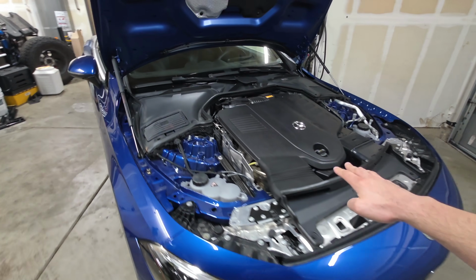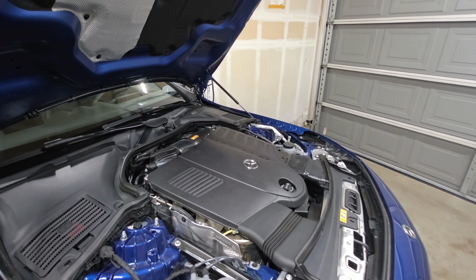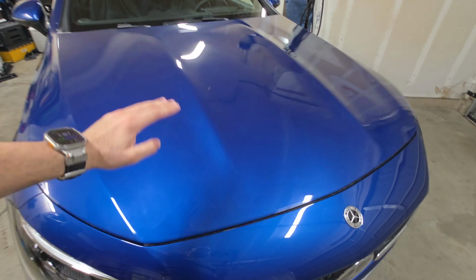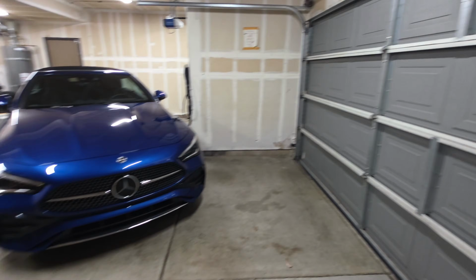But when it comes to fuel efficiency numbers, this car is rated at an MPG rating in city of 23 and about 32 on highway, with a combined MPG of 27 miles per gallon. And when I'm driving this thing in comfort mode, I'm easily able to average around 30 to 31 MPG, especially if I'm strictly driving this thing on highway. So it's getting really impressive MPG numbers for a 6-cylinder.